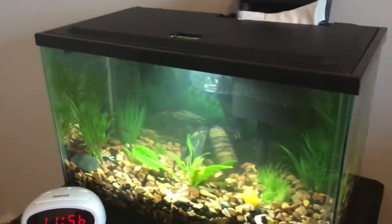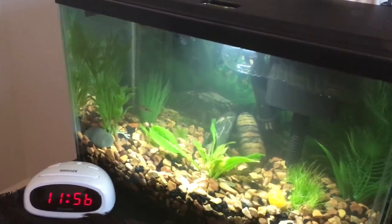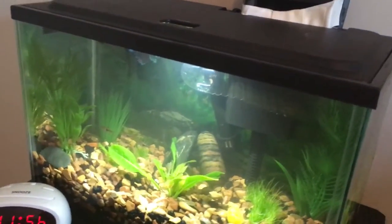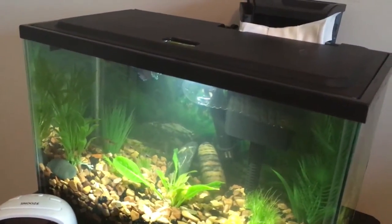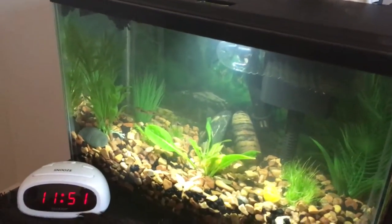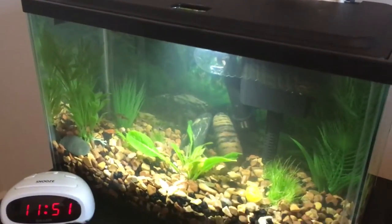So I had to clean out the tank and take everything out — even the fish. I had to put them in a bucket with all the live plants for a little bit. And all the rocks, I had to clean out the rocks. I had to take the fish tank out of my room, put it in the bathtub, and clean it. I had to take out all the water. This is all brand new water because it was so foggy.